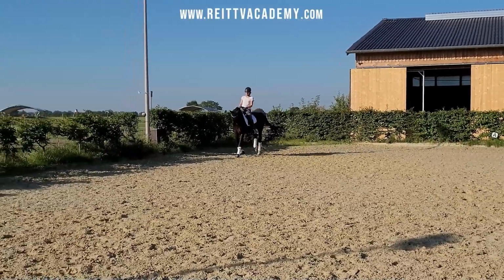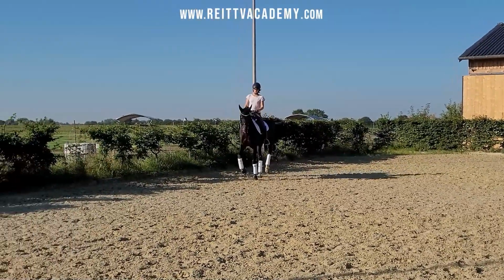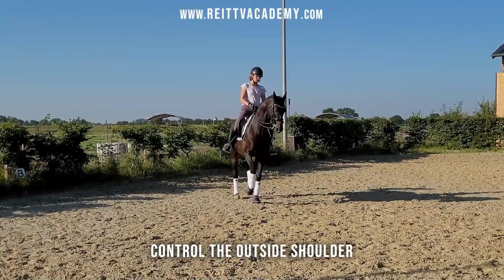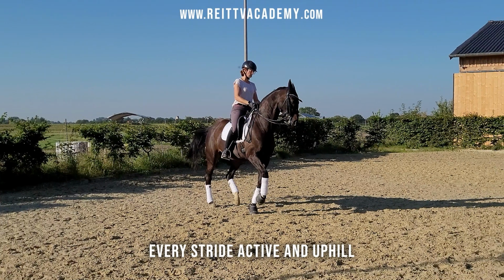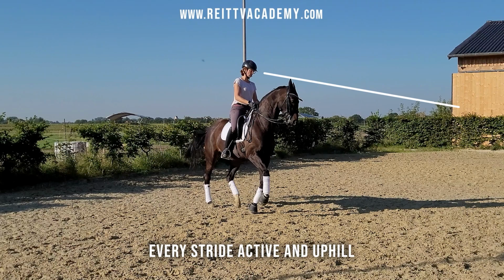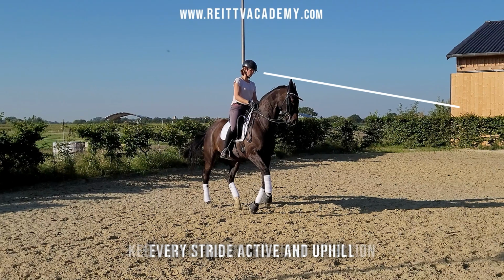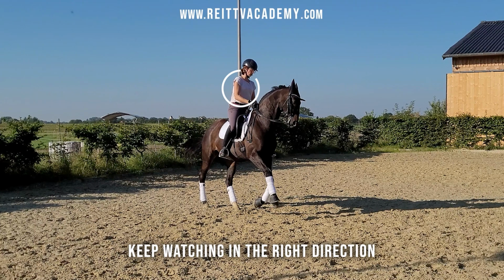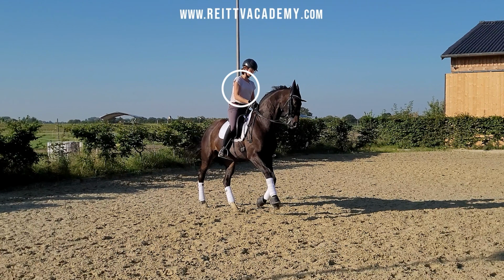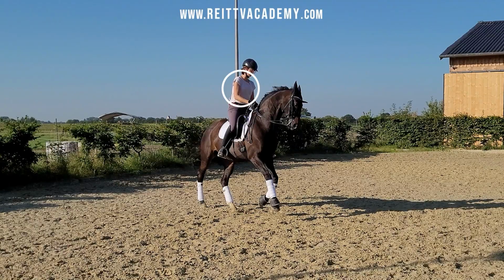Collect, collect, and then control the outside hind leg more and control the outside shoulder. And keep her active and uphill. And you yourself try to keep watching the way you want your horse to go and take your outside shoulder where you want the outside shoulder of the horse to go.